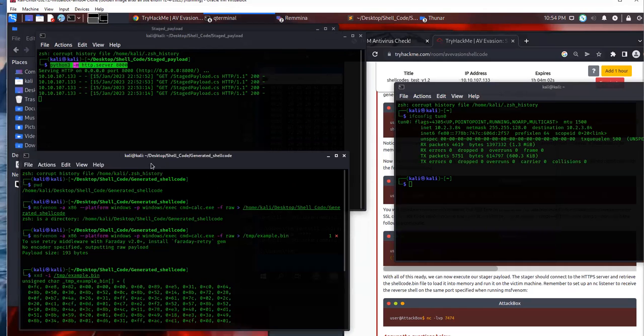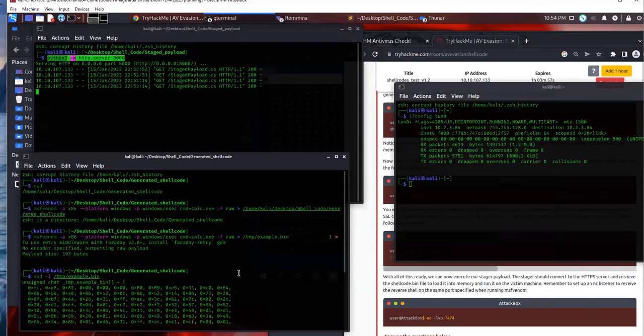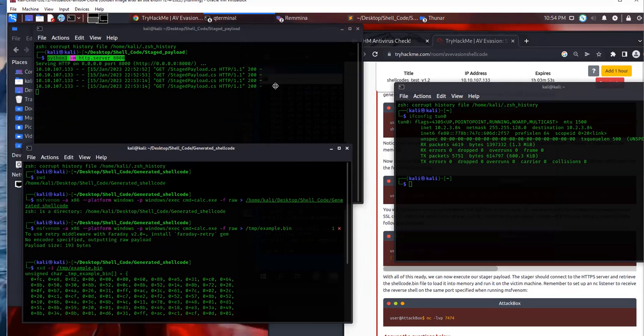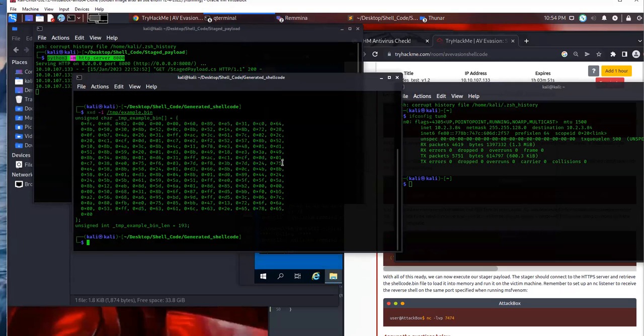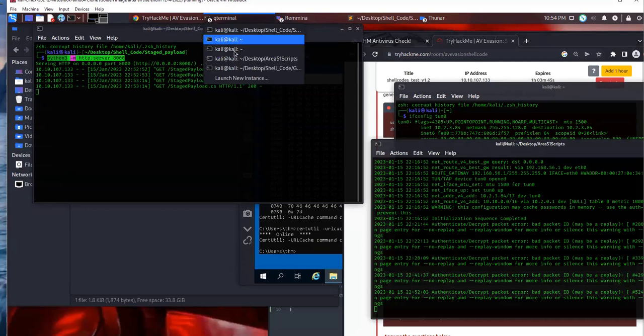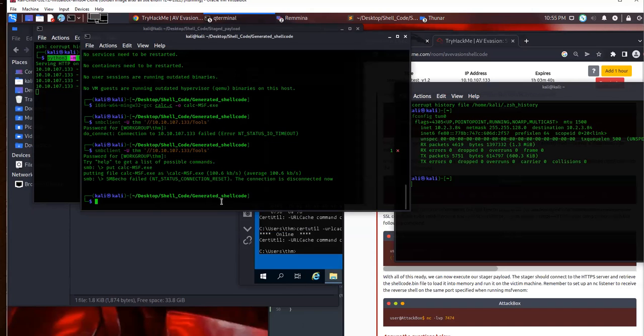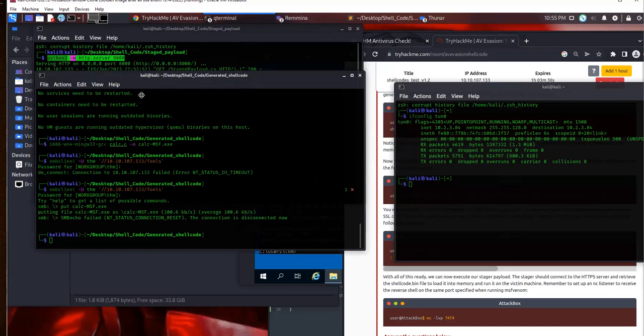This is generate shellcode. Generate shellcode, stage payload, shellcode, stage payload. This is the wrong one. All right, so that terminal, let me close that terminal because we're no longer using it. This one, that's my VPN. Let me just minimize that, don't need that. Generate shellcode, yep, this is it right here. I think so.